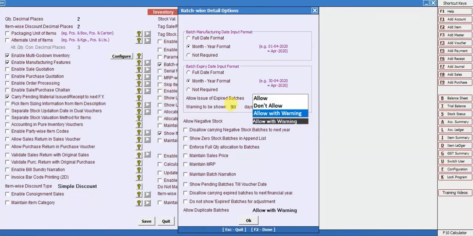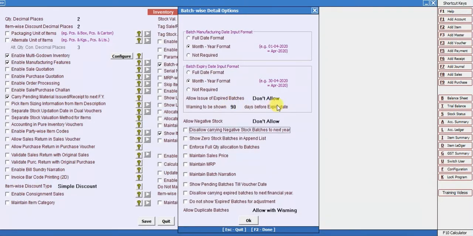So when 90 days are remaining to the expiry of the drug, the system will start alerting you that this drug is about to expire.